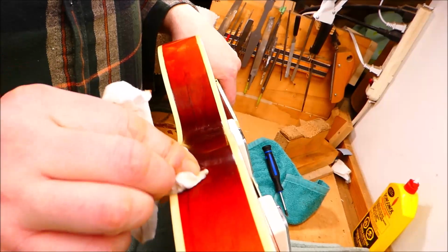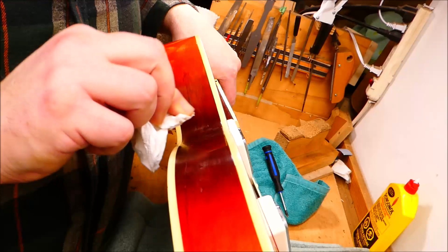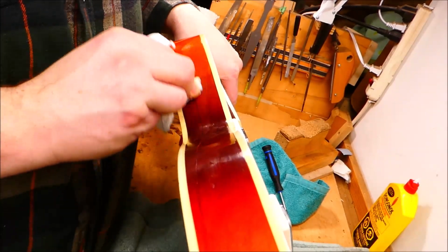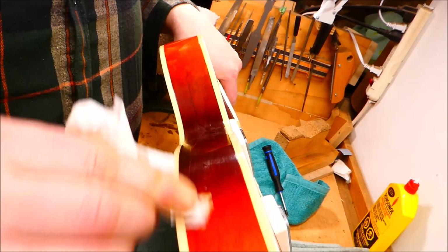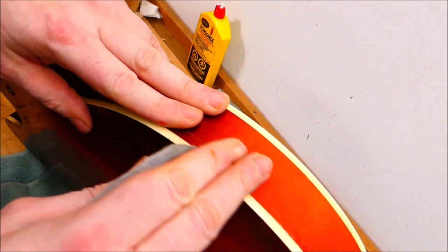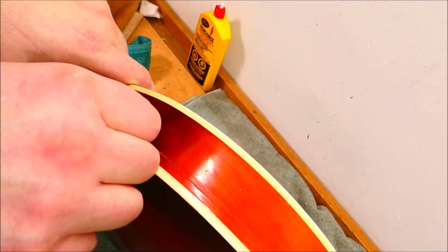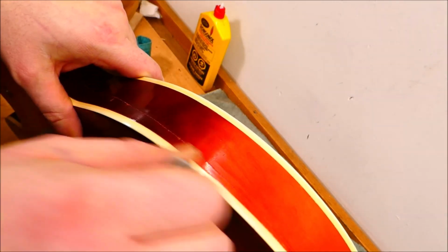I discovered, working on a similar guitar in the fall, that this particular red lacquer is extremely sensitive to thin superglue for some reason. It immediately faded out, completely. So I'm just using some water-based pore filler in what's left of the crack here to seal it up. Then I'll use some fine micro mesh to clean off any residue, soften any sharp corners left on the lacquer. I hit it with auto body polish as well.